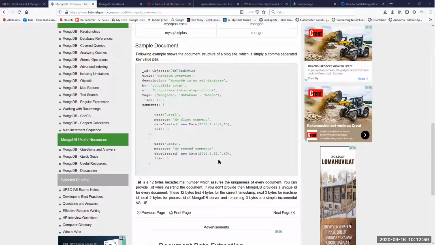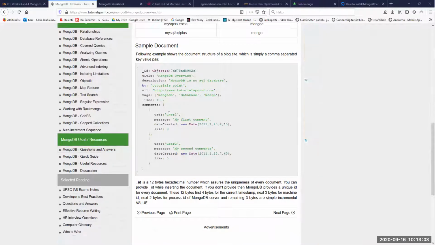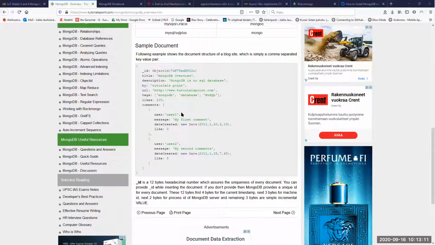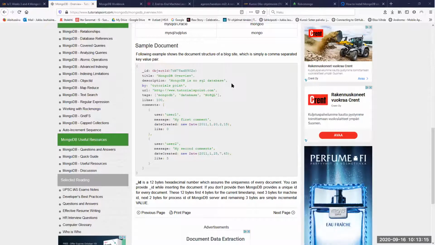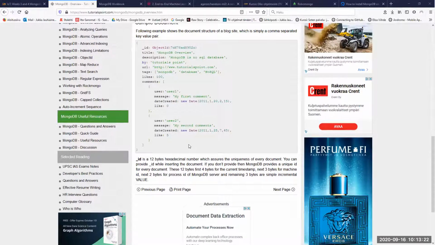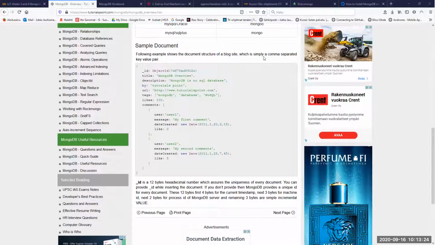So here is a simple sample document. It contains different tags. For example, here is maybe a discussion forum, and you can store comments for different users in this one collection.